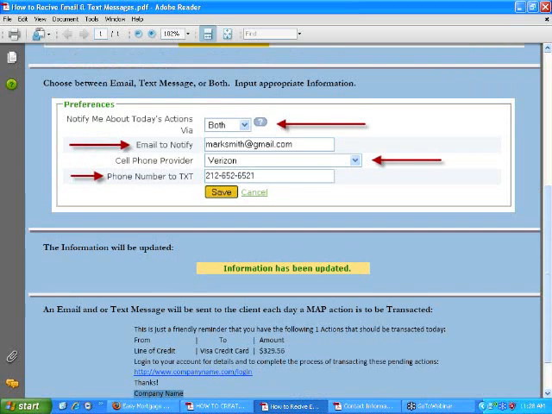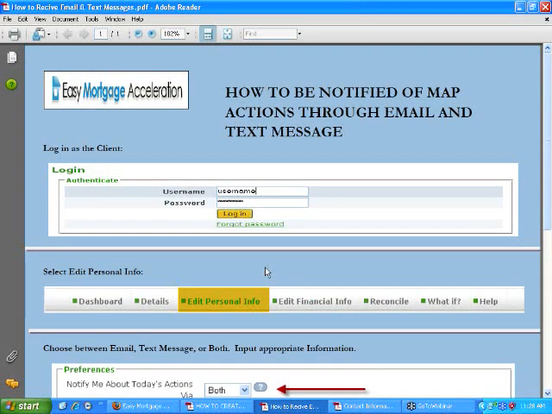So this is a great opportunity for your clients to really understand that this software knows what needs to be done. It's watching it, it's tracking it, it's monitoring it, and once those things need to take place, it will even send them an email or a text message to make sure that they log in and take advantage of that opportunity.